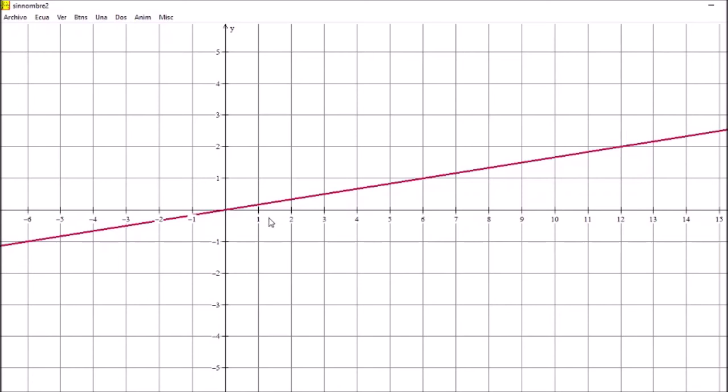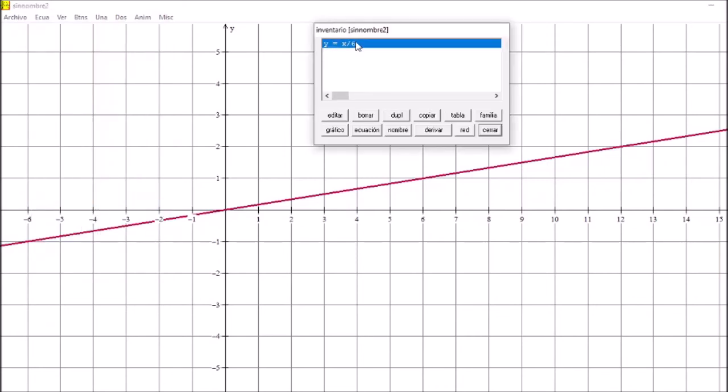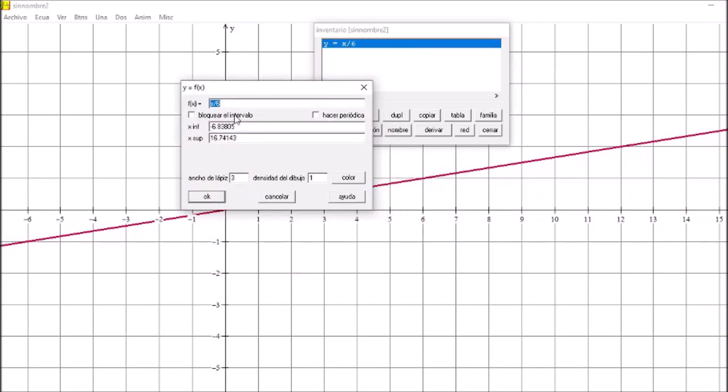If you want to edit anything in the function that you already have, just go to equation, and here you are going to have the inventory. Here you can go back to the function and make a lot of additions. In that case, I'm just going to click again, and here we have the option to block the interval.